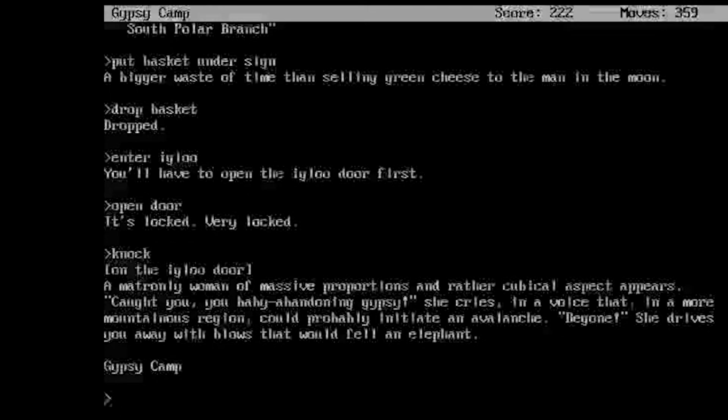Got you, you baby abandoning... Oh, sorry, it's a woman. Let's not be sexist here. Got you, you baby abandoning gypsy! She cries, in a voice that, in a more mountainous region, could probably initiate an avalanche. Be gone! She drives you away with blows that could fell an elephant.